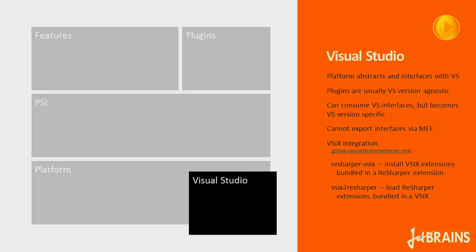I've got a project which I've recently started, which is aimed at making the Visual Studio integration piece a little more interesting. It integrates with VSIX, so there are two parts to that. There's a ReSharper extension which can install any VSIX extensions that are bundled inside a ReSharper extension. The idea is if you have a ReSharper extension that also wants to distribute, say, project item templates and have them appear under File New, then that can happen from a ReSharper extension.